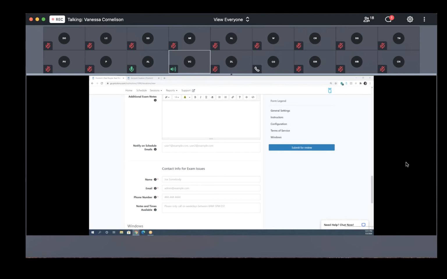No problem. All right. For notify on schedule emails, if you'd like to be notified whenever your testers are actually scheduling to take your exam, you want to make sure you add your email address here. You'll be sent an email notification that testers are scheduling. Again, it's up to you if you want to utilize this, or if you want to add something like a help center or anyone in here just to keep an eye on testers scheduling, that's perfectly fine. You do have a way to see the testers that are coming through and scheduling on your own. You don't have to utilize this, but if you feel more comfortable, by all means, add as many emails in there as you'd like.